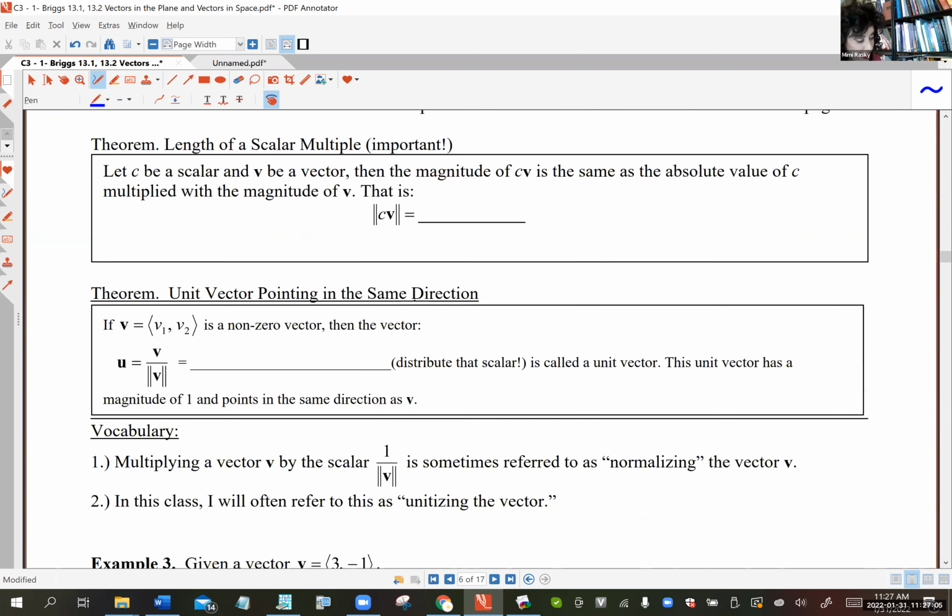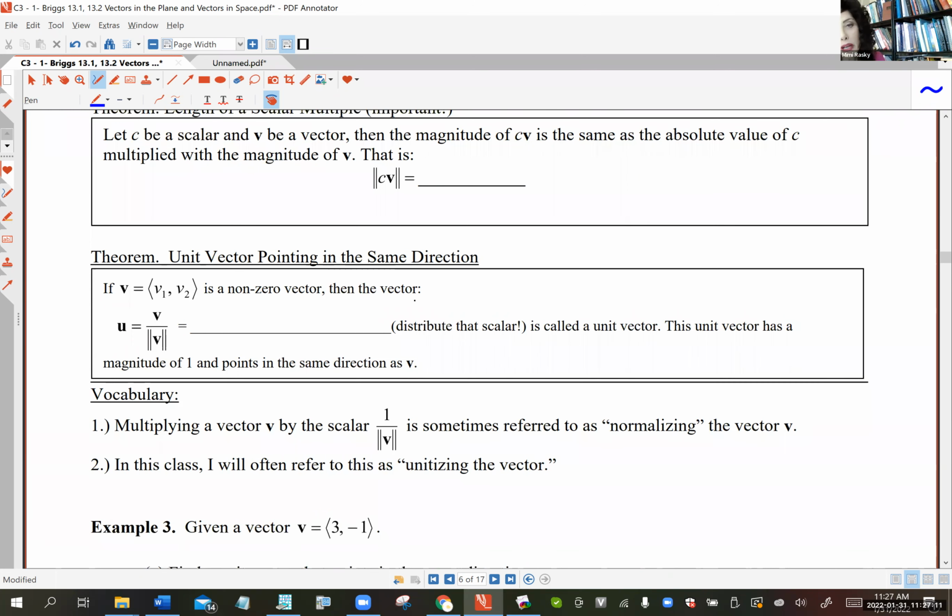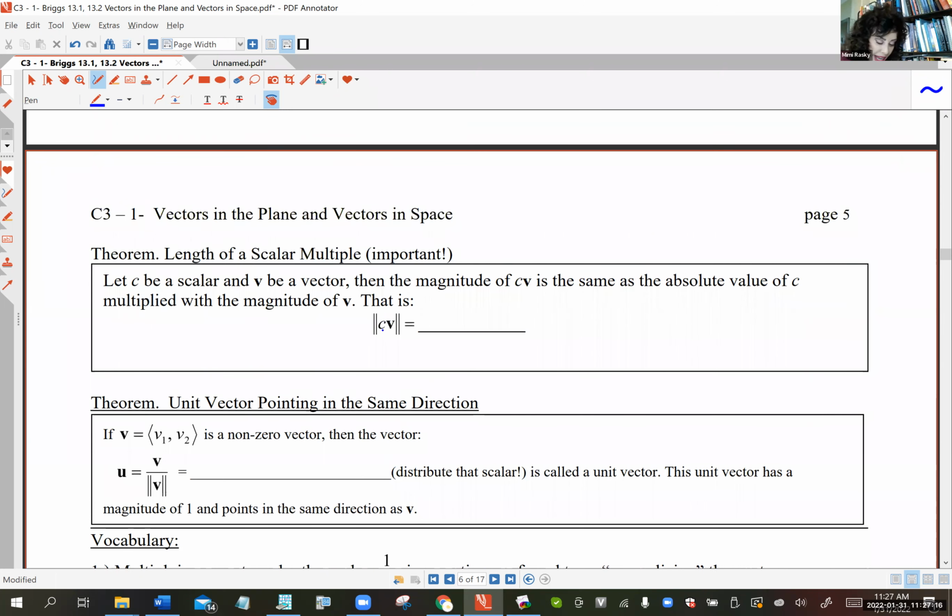And we're done filling in the theorem. Let's do lengths. We already talked about length. That's called magnitude. Suppose somebody asked you to find the magnitude of a scalar multiple. Well, you could just go do it the way we taught you how to do it.